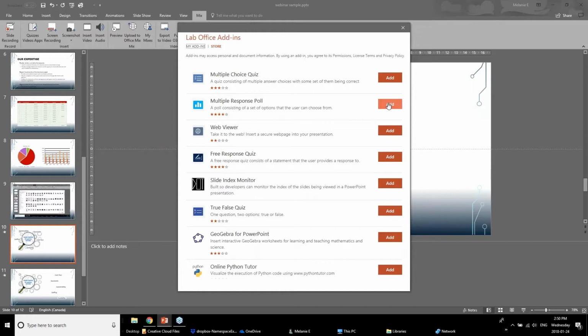Now, the challenge I've found is that some of them aren't really good about where the data goes after the person's taken the quiz. So they create a lovely quiz in PowerPoint, but they don't really support the back end. So there are just some things to keep in mind as you're working with these add-ins. But again, I think this really just came out last fall, so I think there's lots of opportunity for this to grow and get better over time.